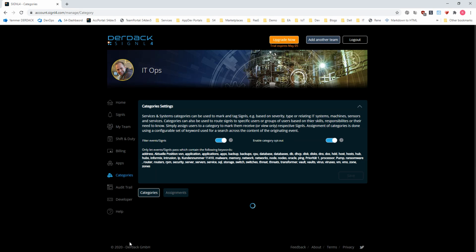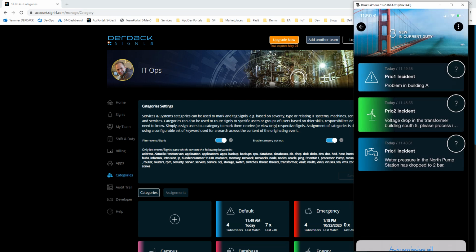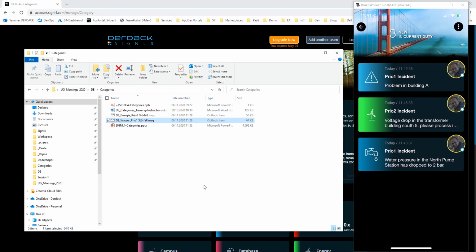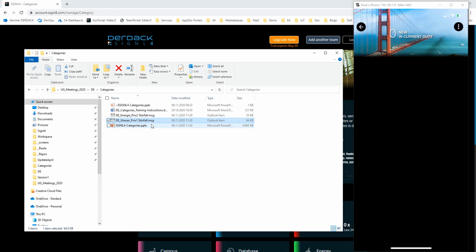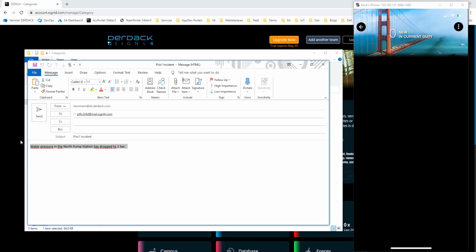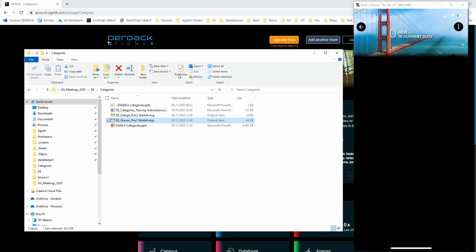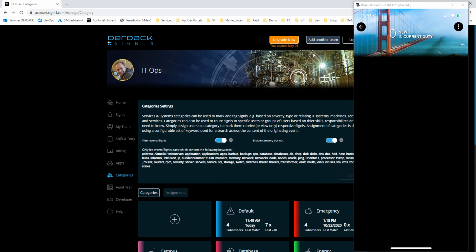So we save that and bring back the app, maybe acknowledge all the stuff that we have in the queue, and then send another email in and see that nothing happens at all, that we don't see any notifications here. If we send unqualified data in, then you can see this time nothing happens. It does not trigger an alarm because the event filtering based on the category keywords is activated.